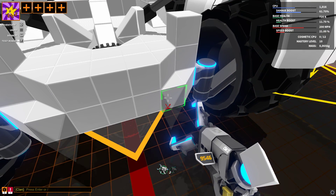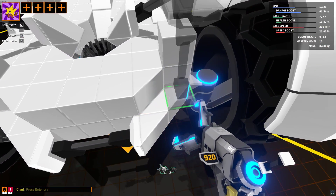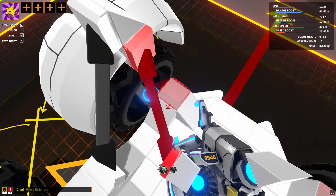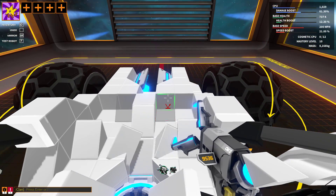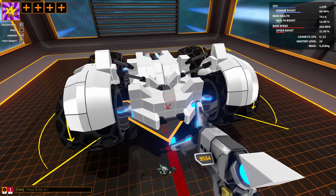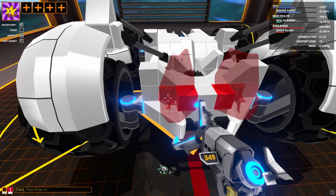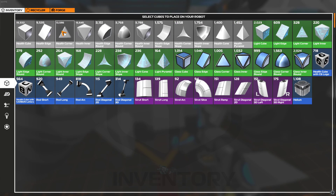Let's put in a twin bumper and one of these. This is definitely the underside sorted. Crisis averted there. We got the ghost module in, the blink module, and the front section done. We need to figure out the shields — I think I'll go for some little shields and some big shields. I'm also going to put a big old engine on it, like a really, really big engine.